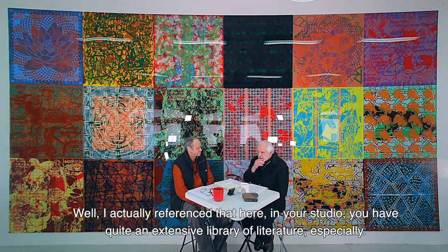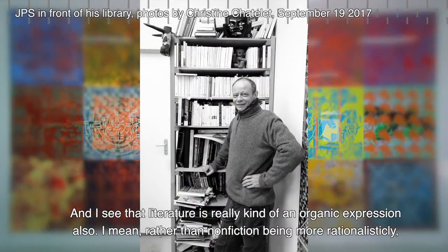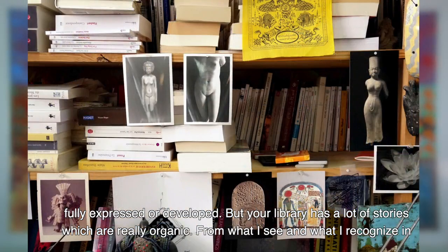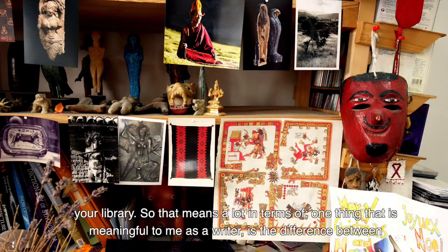Well, I should reference that here in your studio, you have quite an extensive library of literature, especially. And I see that literature is really kind of an organic expression also, rather than nonfiction being more rationalistically expressed. Your library has a lot of stories which are really organic, from what I recognize in your library. So that means a lot.